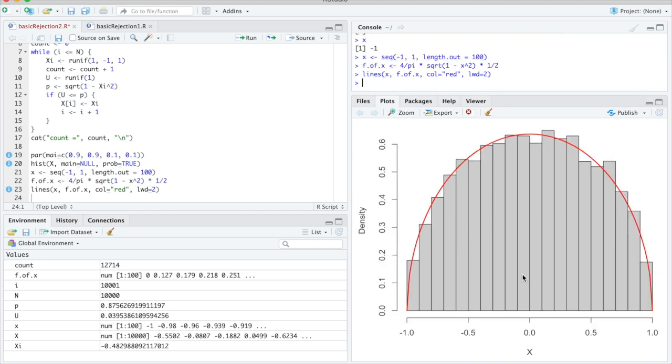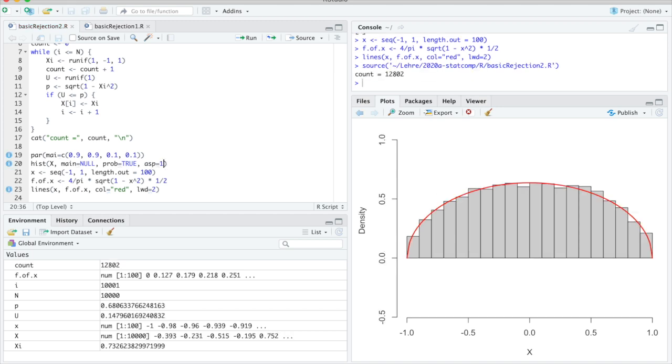And you see, that looks indeed like a semicircle, and we can't see the scale, but it will be slightly squashed. Let me redo the plot with aspect ratio 1. Now both axes use the same scale, and you see it's like a semicircle, but because of the 1 over Z and the 1/2, it is squashed down a bit vertically.